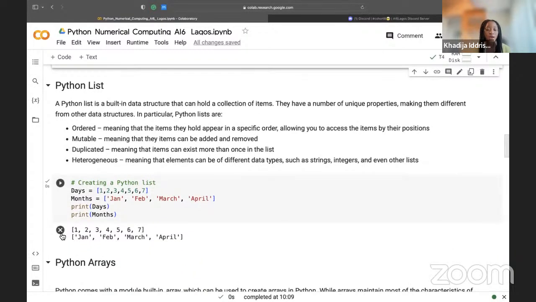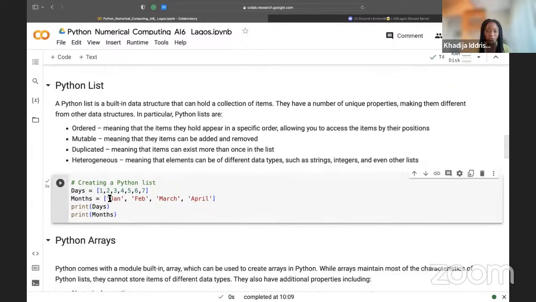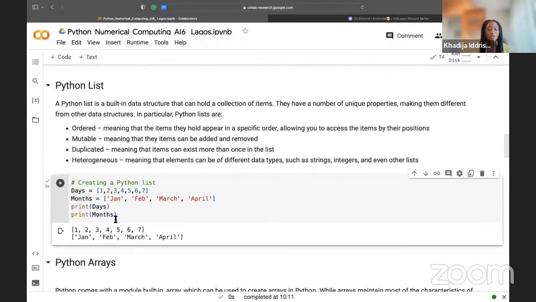So now let's look at how we can create a list in Python. Lists are created with square brackets. I want to have a list of these, so I open my square brackets and put in the numbers I want. Then I assign it to this variable, these. I can also have a list of just strings. When you print it, you actually see that it's a list.